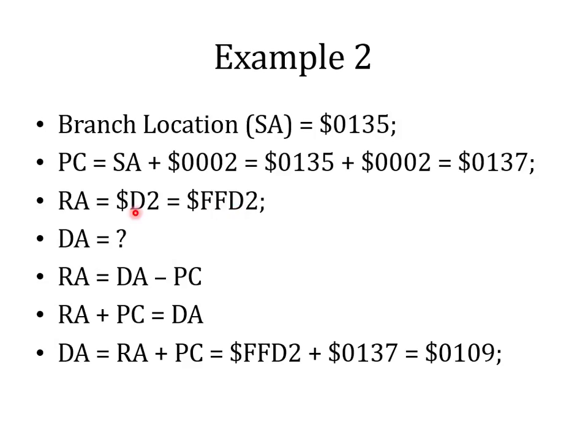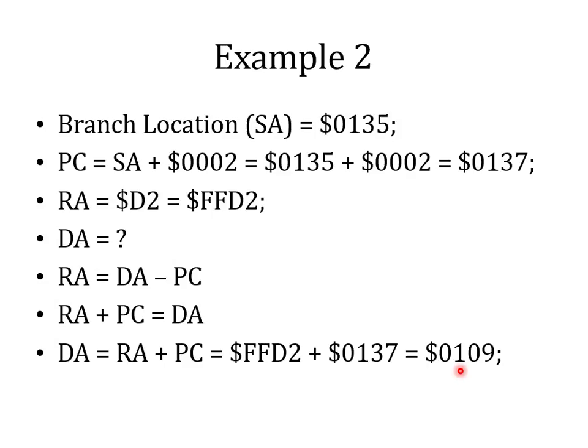And then I have to find the destination address. So I first wrote the formula I know, and from the formula, I just added the PC to both sides to isolate the destination address. I just tweaked the formula, and I got the destination address formula. Now the formula for the destination address is relative address plus PC. So I now know the relative address, and I also know the PC. I added and I got the destination address, which is 0109.